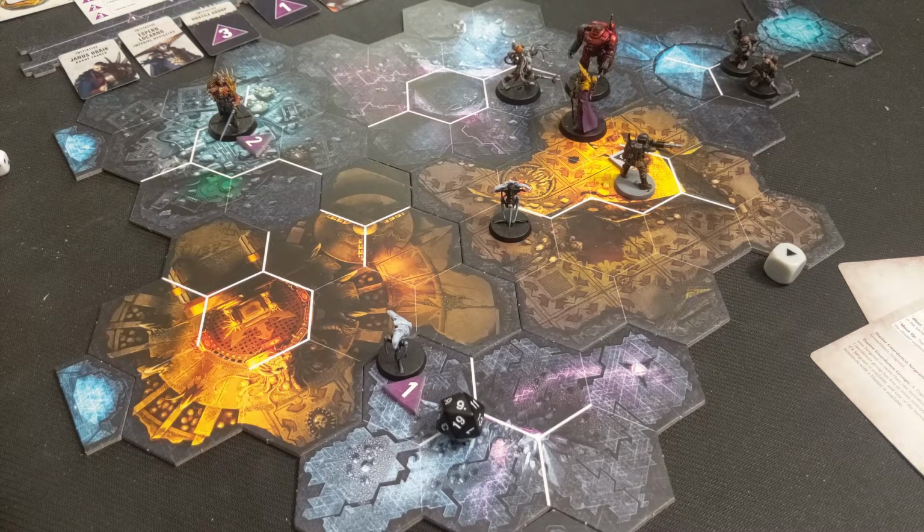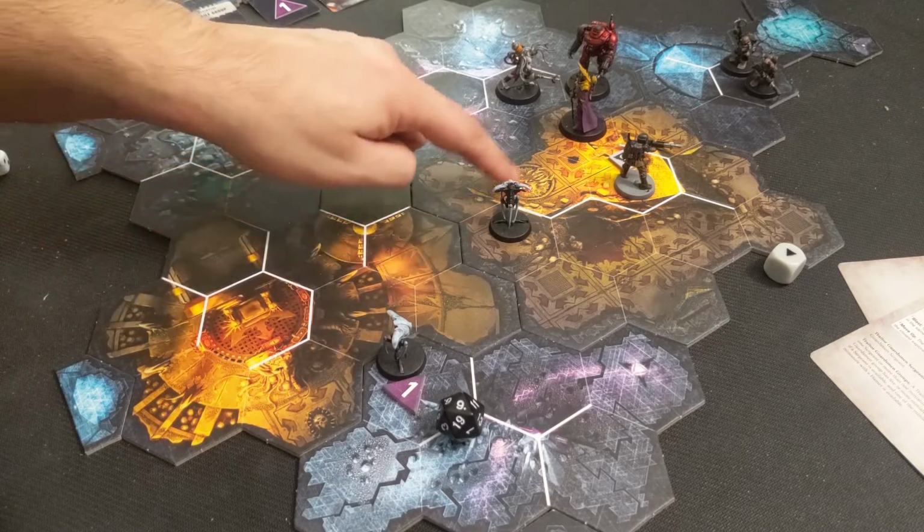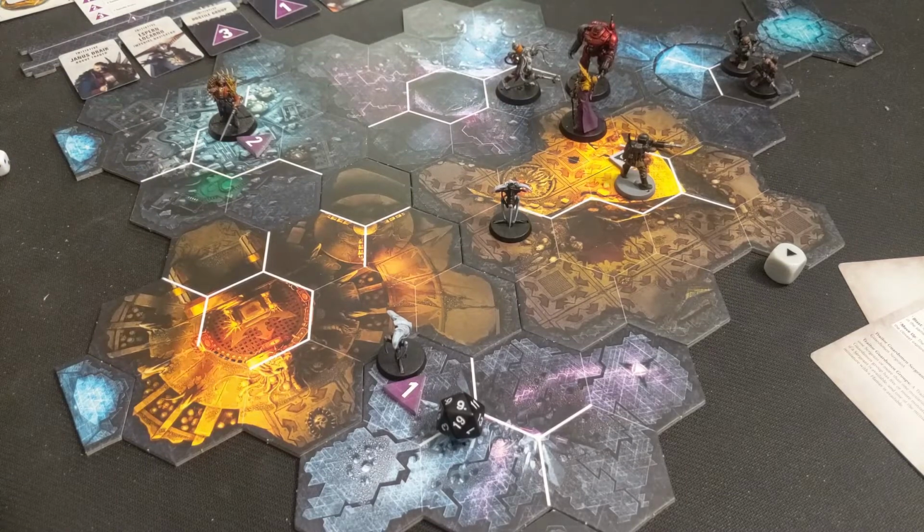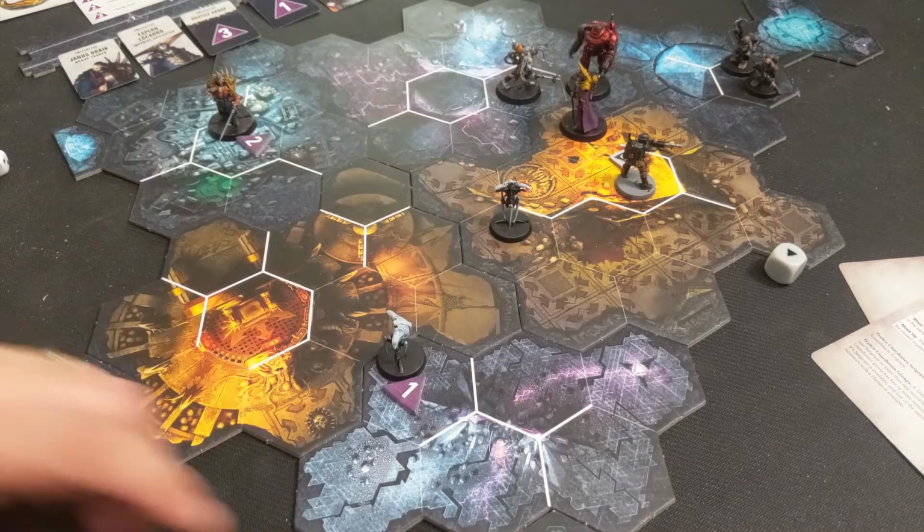No, it looks like with onslaught they don't actually move. They just attempt to attack twice. So in this case, it is the closest explorer. So let's see, we got 1, 2, 3, 4, or 1, 2, 3, 4. So it's going to be Esperin, or it's going to be Janice Drake. I think he's going to go after Janice Drake.